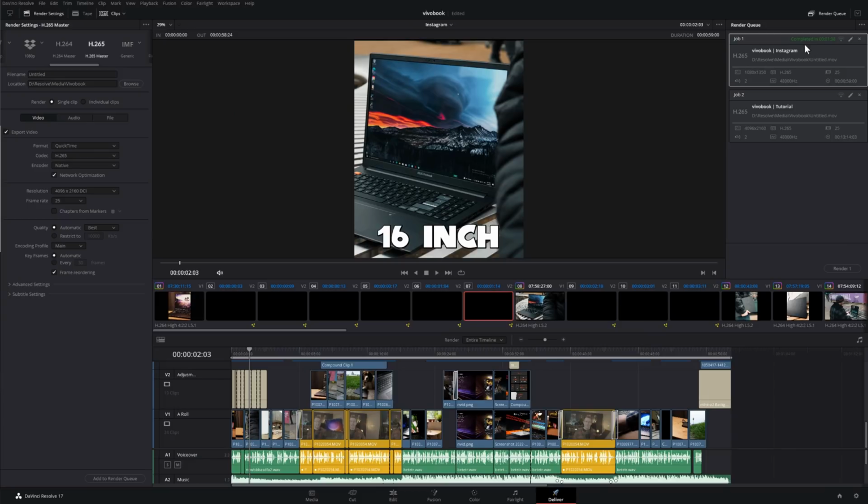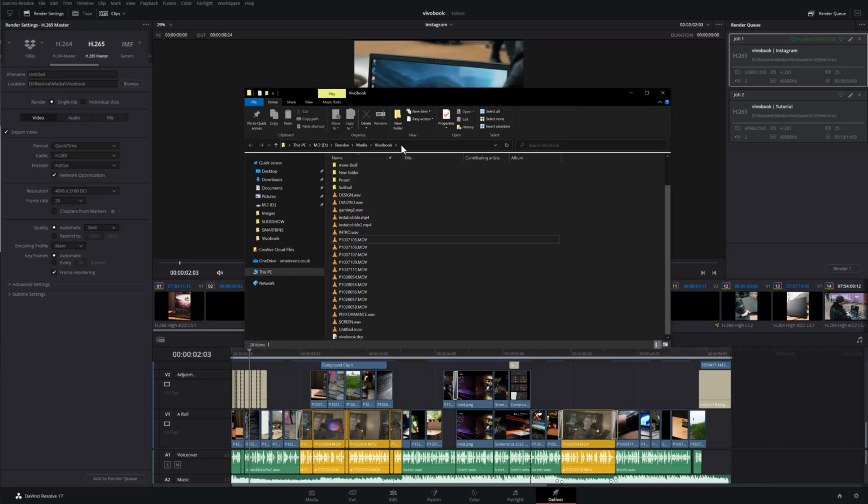you can find that file really quickly using my tip number six, open file location. So this one has been done. As you can see, it's been completed. If we then right click, we can open file location, and straight away I'll open the folder that contains our rendered video, and it just saves us having to go searching for it.